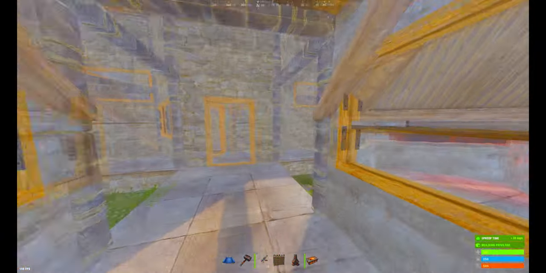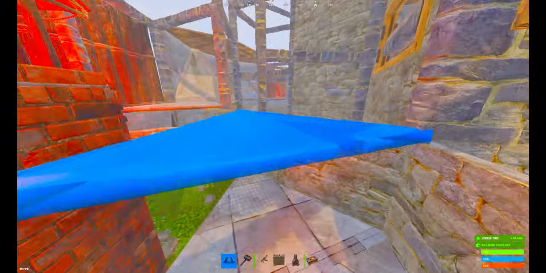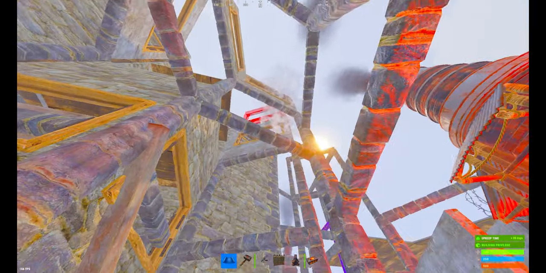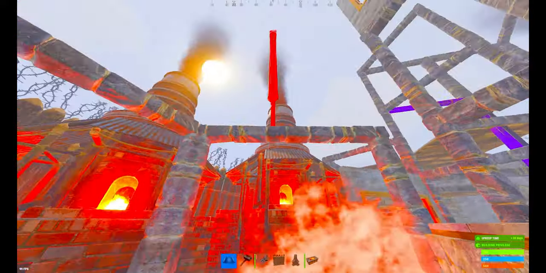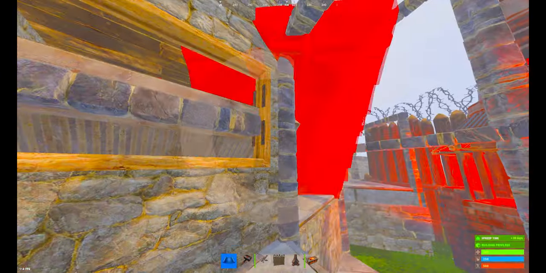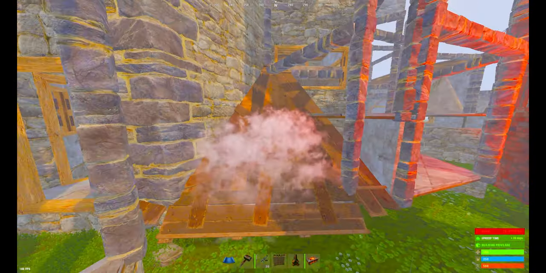This portion of the tutorial is just pretty much tedious frame placements. It's not really anything crazy, but you know, just make sure you're doing all of it correctly. Here, the build grade doesn't matter on these. I just make them wood.